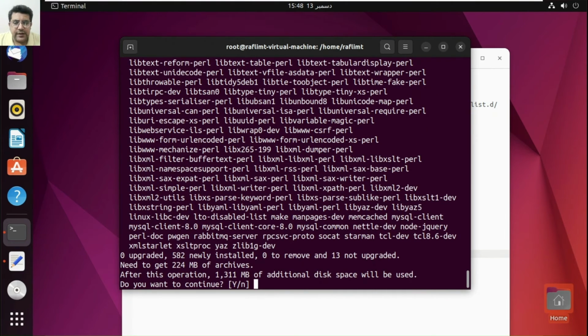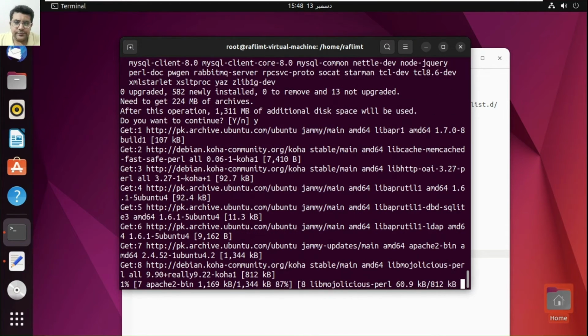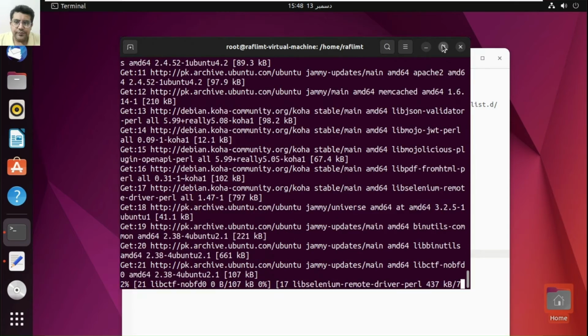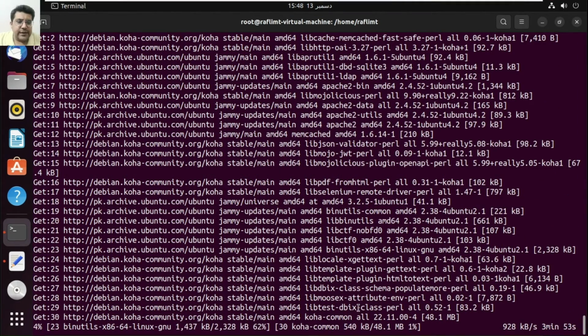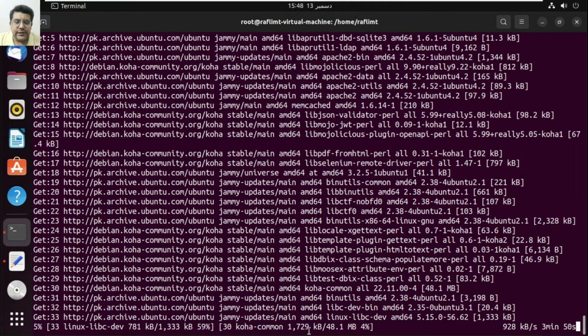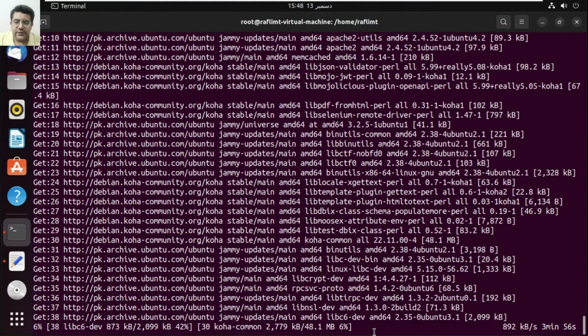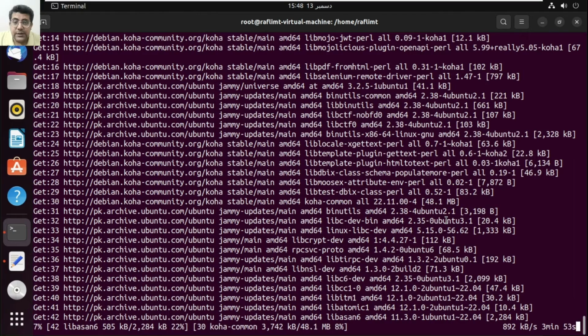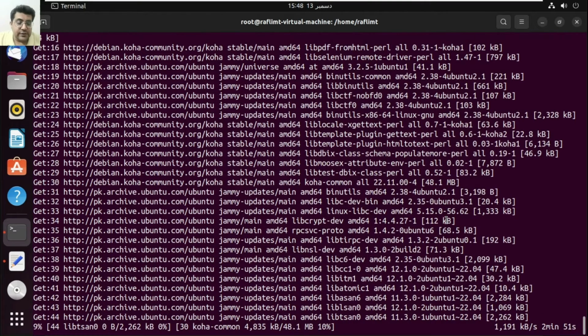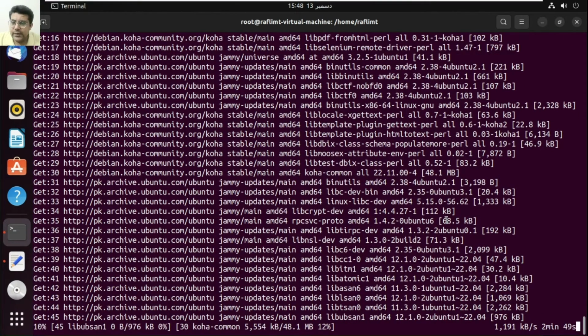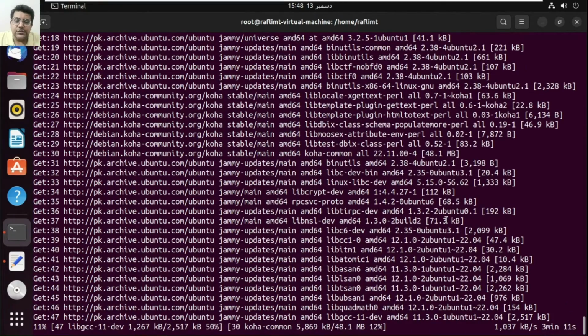Now you can see the file size here and the additional disk requirement here, because you have not said yes. Let me enter Y and press enter. It might take a while, it's at 4%, and it will take maybe some time to install. It actually depends on the speed of your internet. If you are working with a fast internet, it will go quickly, but if your internet is not so fast, it will take time.